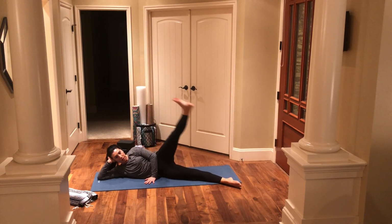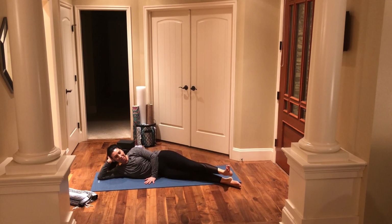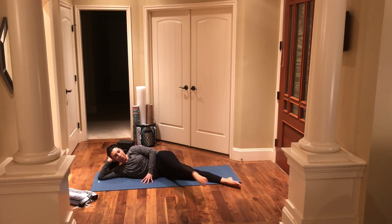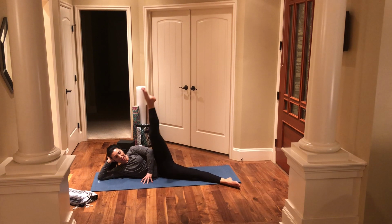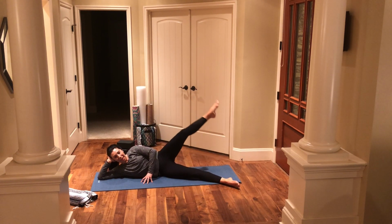Up and down. Up and down. Feel that leg getting longer with each kick. Big circles to the front. For 3 and 2 and 1. Reverse. 3, 2, 1.